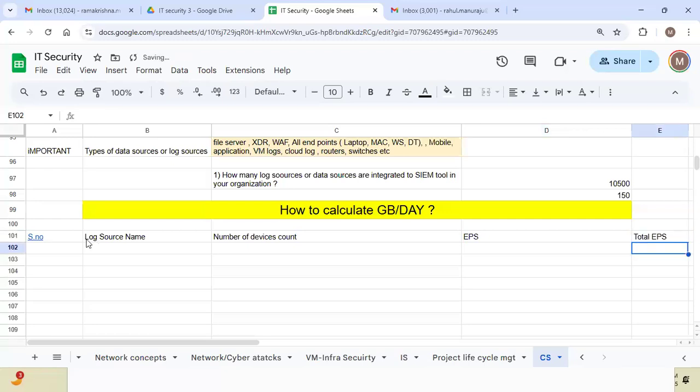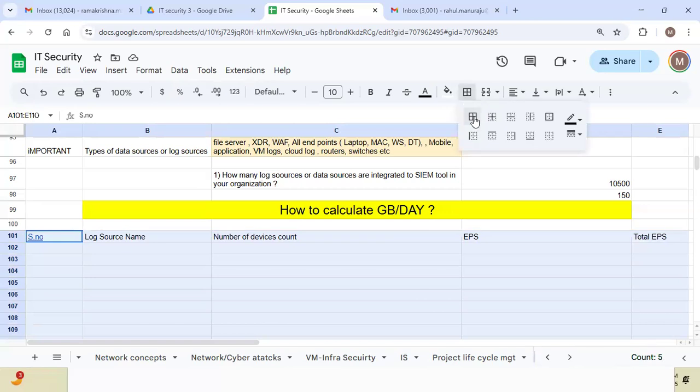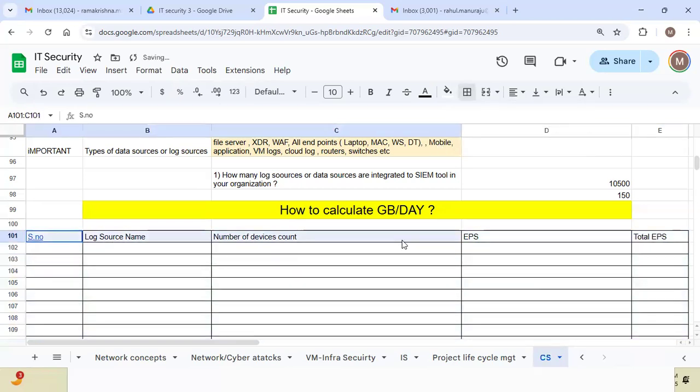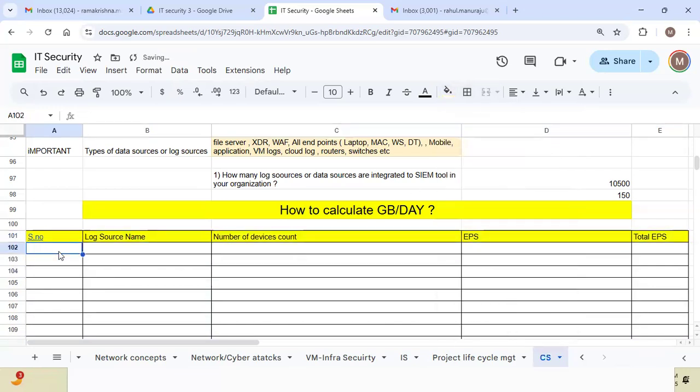If you want to calculate GB per day, we need this particular EPS count. So let's go and do it one by one.